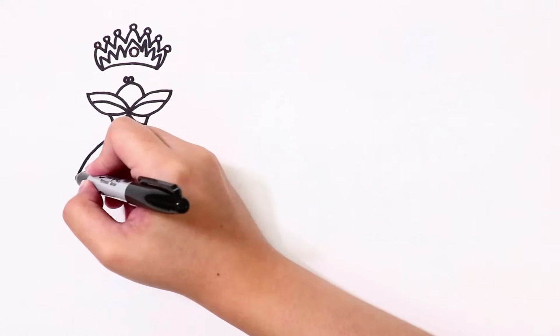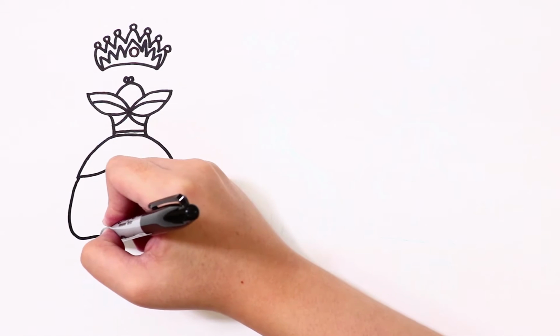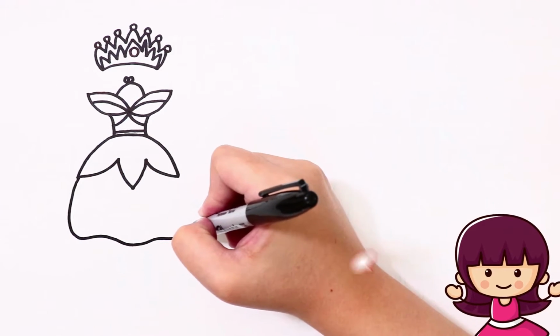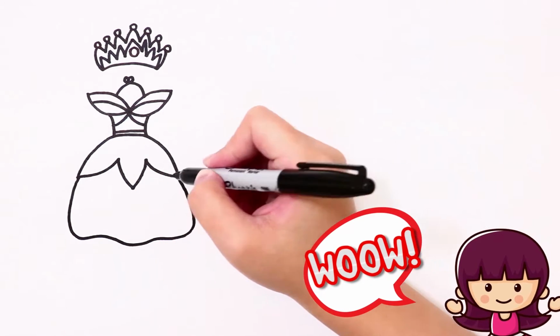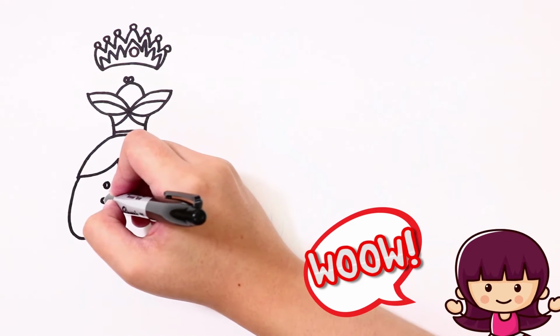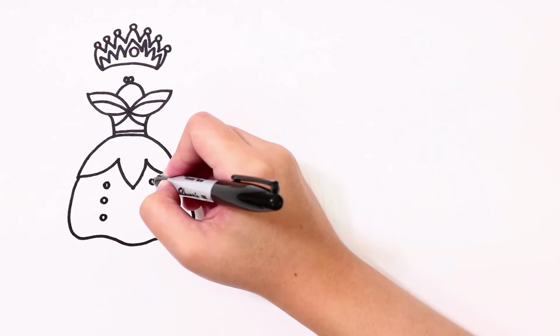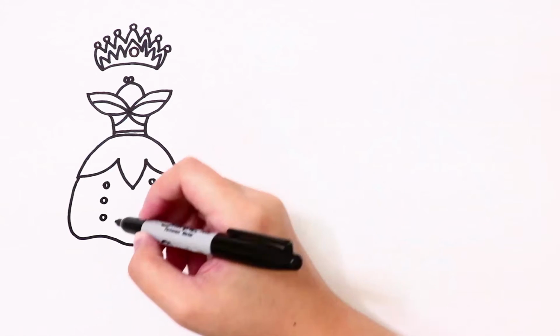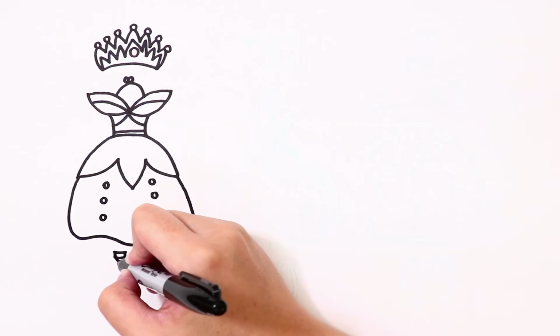What do you think? This first dress is looking really good. I like it. Now, you don't have to stick with the colors that I use. You can put any colors you want on here because they're princess dresses, and anything colorful, anything bright is gonna look really good.